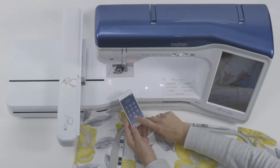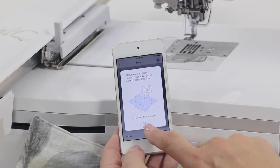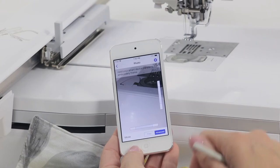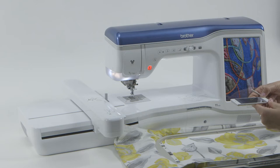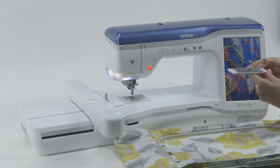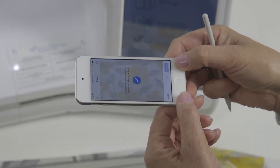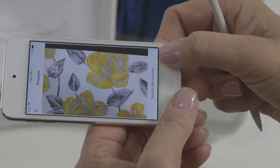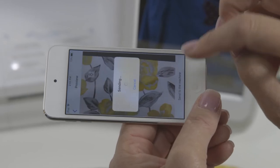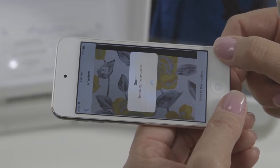Now back on our phone or device, whichever one you're using. It's telling us we have the sticker — we do have it there — so now we're going to touch the word OK. The device tells you to hold it above the frame, so you hold your device above. I like to start low and come high. When it tells you to hold, you just hold still. It tells you to send to the machine, and you can see that the icon is captured in the picture. You simply touch the word send to the machine. It tells you sending, and then it tells you that it sent it to the machine. You touch OK.